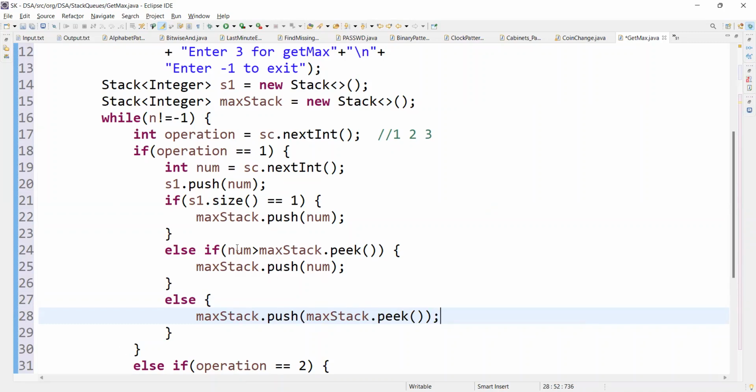My question is, instead of this if and else if, can I just write all the if conditions? Will it be fine? No. Why no?